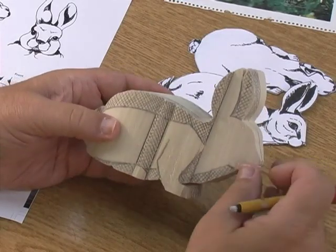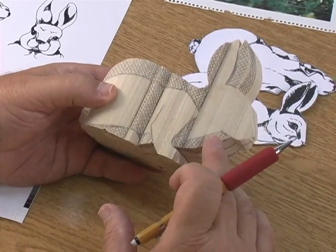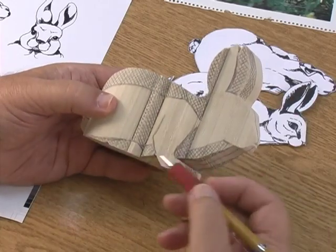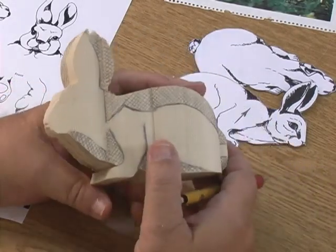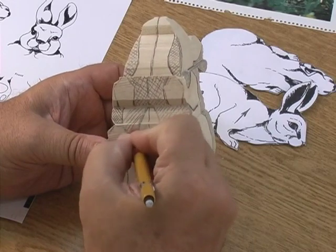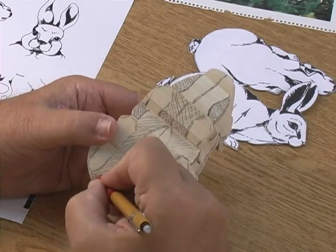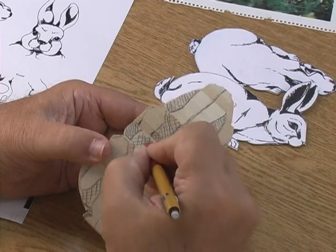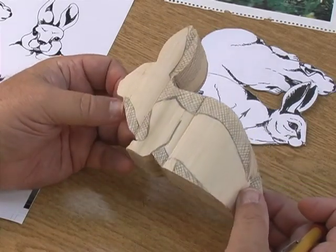Now I've drawn all the limits, if you will, of the details and those areas where I want to remove or waste away wood. And again, I have cross-hatched each area throughout so I know exactly where I can make my cuts, and I'm near ready to carve. But before I do this, oh, here's an area that I left out. We might as well get that right now. And you can see the high-tech cross hatching method that I use. Believe me, everything we're doing here is not rocket science. And as you do this, from everything from wasting out to actually finishing the project, enjoy it.